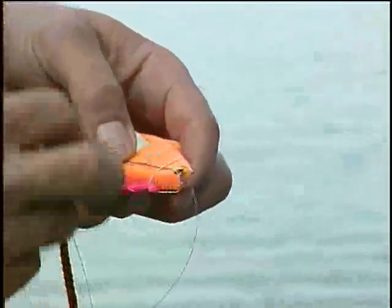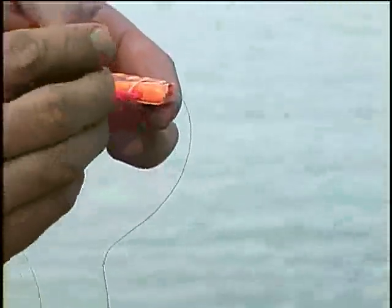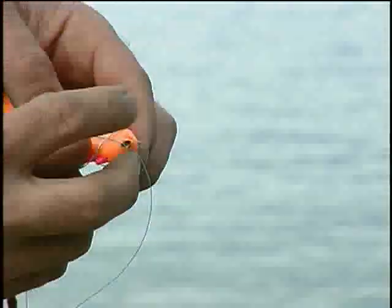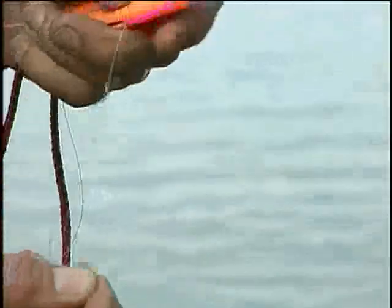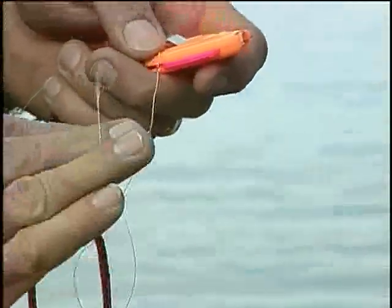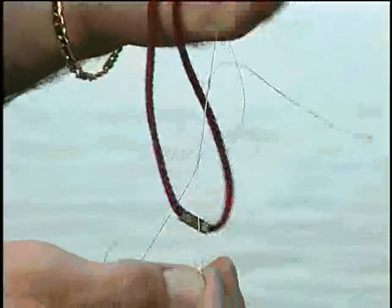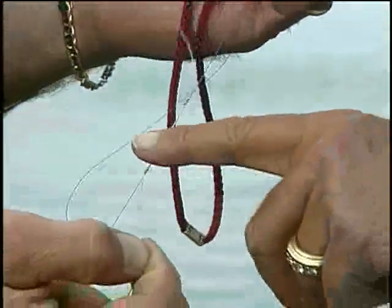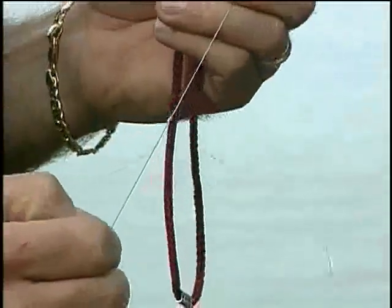I've got to keep it back behind me. Make my wraps, and I run my tag line right between my loops, almost a little short there. Pull the trigger and just let that lay out there. Don't tighten these down yet. You want to hold this braided here and the monofilament here so that you can pull these together. You need to wet this. And then slide them together. And then you just slide both lines together, just like so.